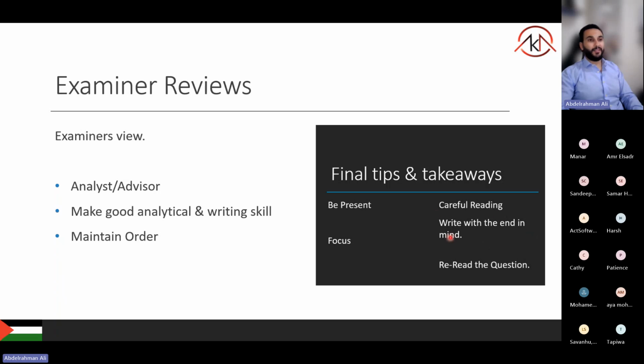You need to answer the question. In order to answer the question, you have to start from an introduction level, and then you will be doing the interpretation, and then you will be doing the closure or the conclusion by the end of the question you're being asked. When you read the question one more time, I'm just trying to be so strict about reading the question to answer the relevant information, and then you can get your marks.